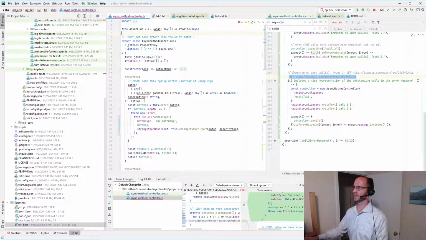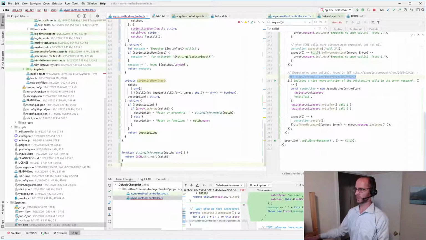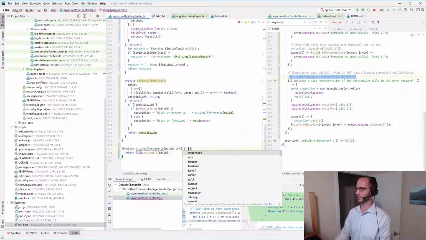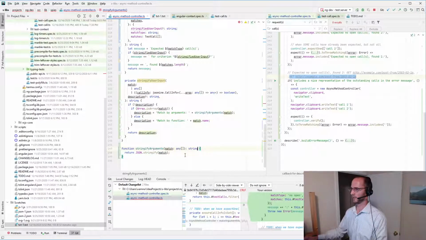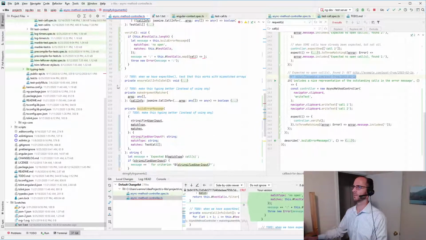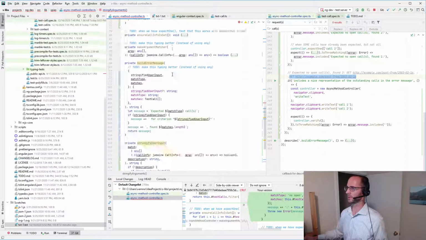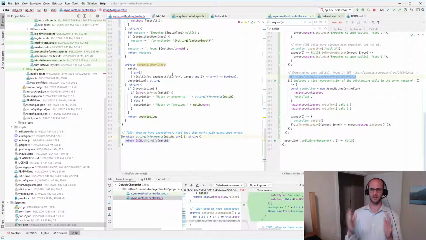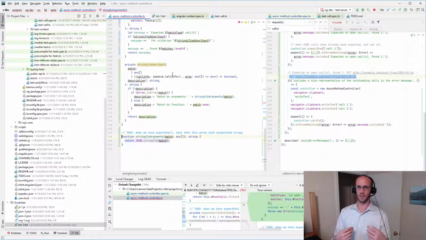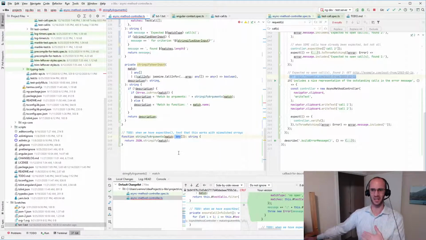And I like to put those, like I said, I like the details at the bottom. So I'm going to move that to the bottom. And this returns, obviously, a string. I think I've got all these to-dos all over my code because I'm delaying getting the typing information all set up for my users until a dedicated stream, because I want to show all the tips and tricks for getting typing right so that users have a real nice experience in their editor and with autocomplete and with error messages and everything. I'm going to make that a dedicated topic. And so I'm just adding to-dos everywhere that I'm using any right now because I need to come back later and improve those.